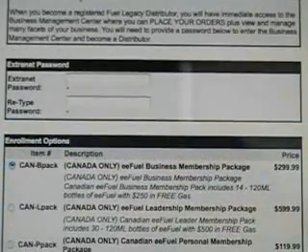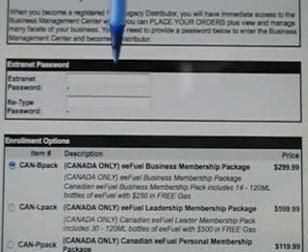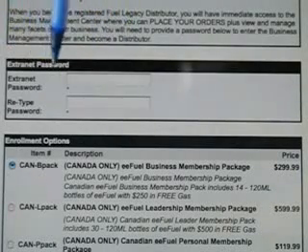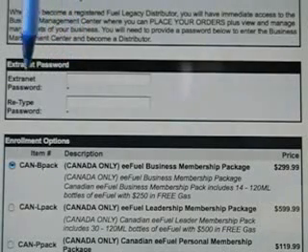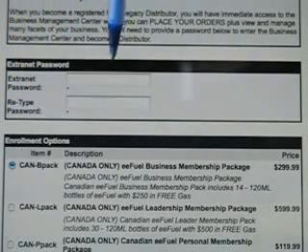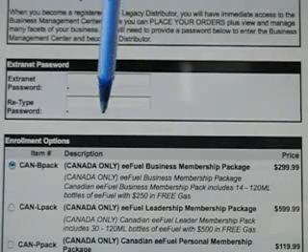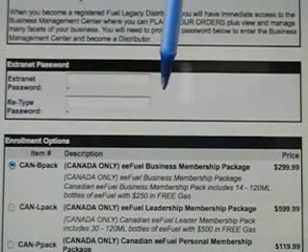Now once you've done that, to be able to log into your back office and utilize your free replicated site, keep track of the customers that you place, the amount of money that you're making, etc., you're going to need to develop a password. Now, extranet password, which is this box here, is the site that houses your back office, and they're going to ask you for a password and to retype the password. Again, whatever you put in here, make sure it's something that you want to utilize as a password. It'll be a permanent password.